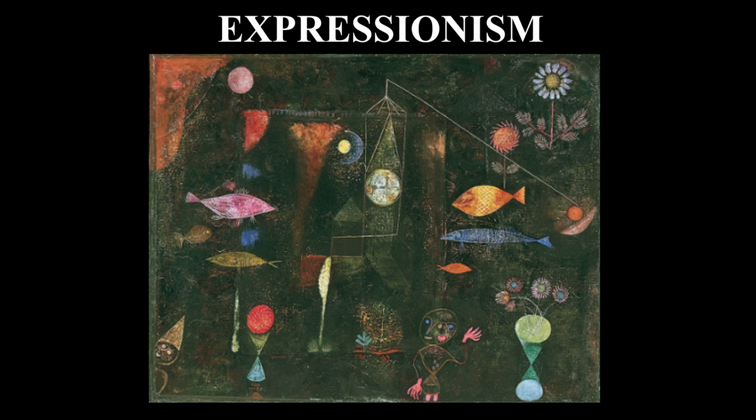So the next style we're going to talk about is Expressionism. Expressionism is all about how you feel, getting in touch with your feelings. Expressionism has a tendency to depict subjective emotions and personal responses to subjects as opposed to the reality of objects. So instead of showing a pen, Expressionism would show a pen that somehow looked sad, that you would feel sorry for the pen.